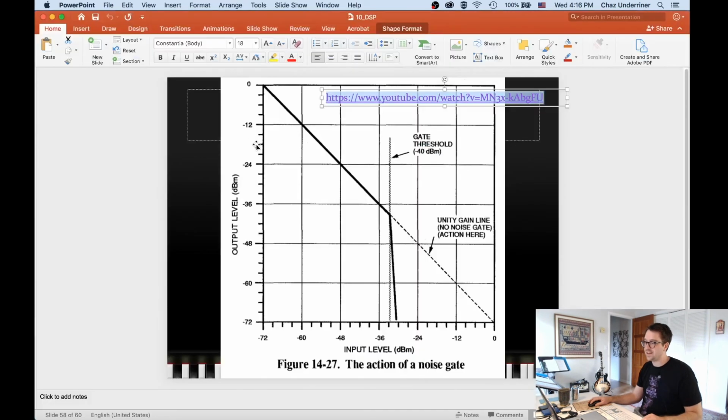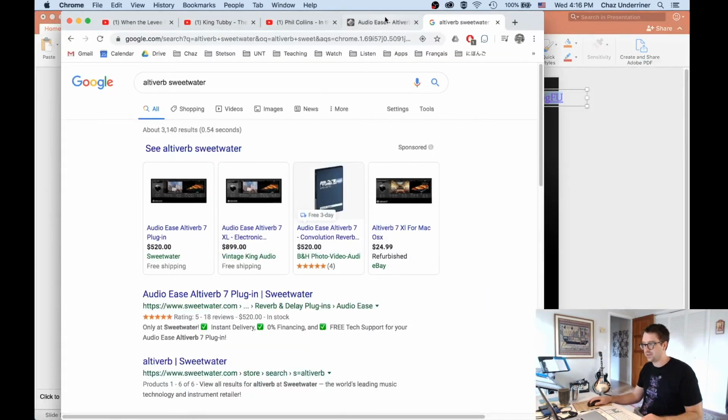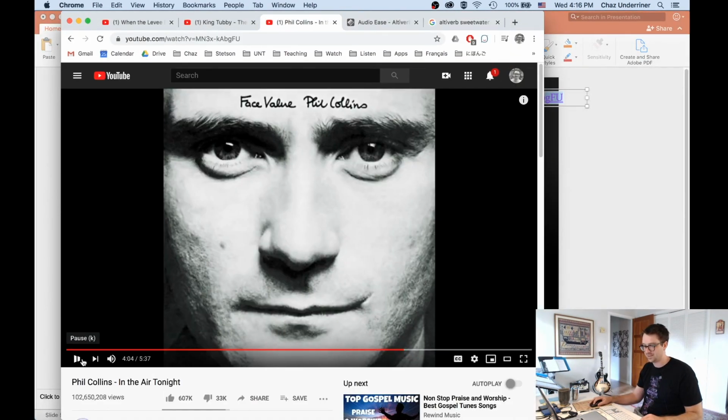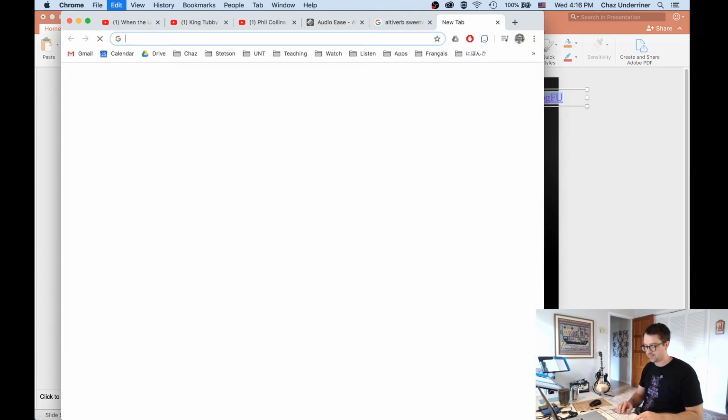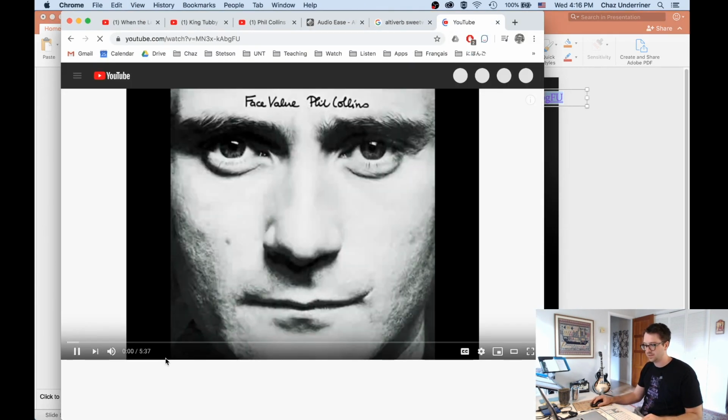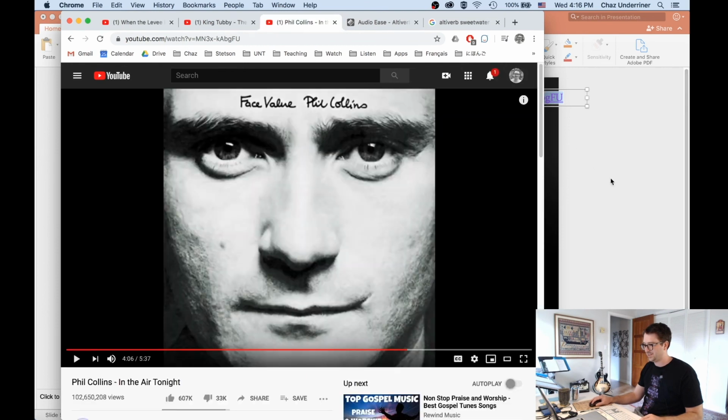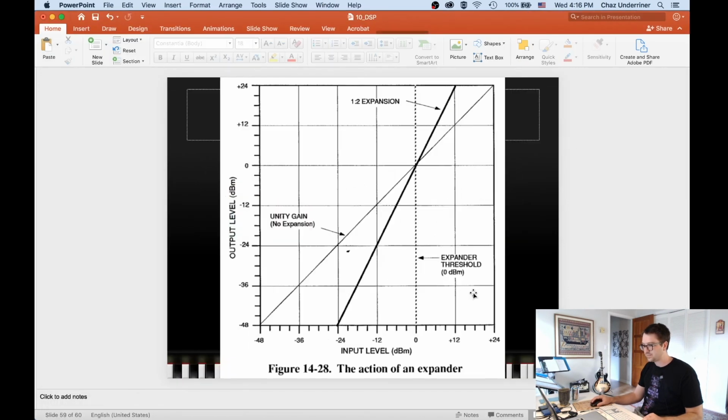This is the technique that I was talking about before with the Phil Collins, where you have a snare going through a reverb, pop, and then it getting squashed down with a gate. So connecting together multiple types of DSP can be really effective in creating a new sound. Oh yeah, that's exactly what I wanted to reference.